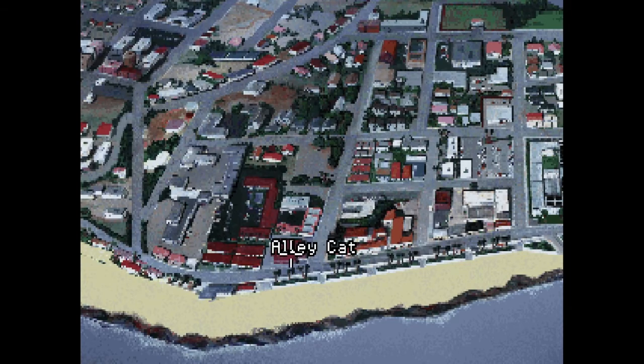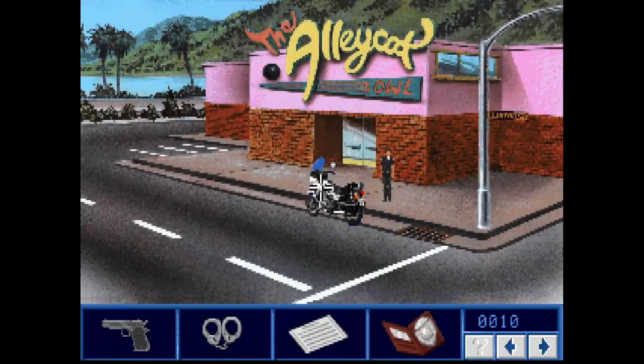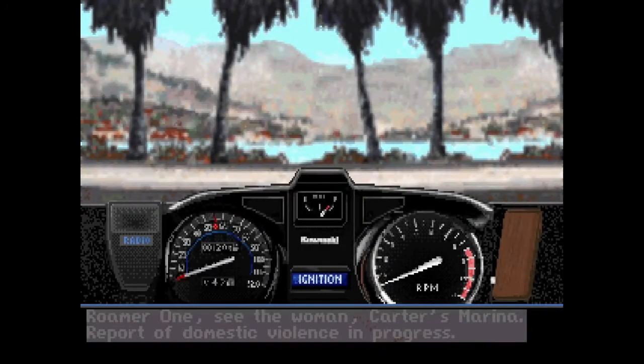So really the objective to start with is we're just going to drive around. We don't really have to go anywhere. You literally just drive around until finally, here.